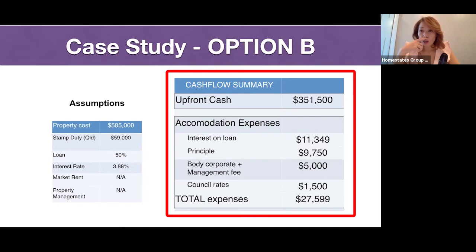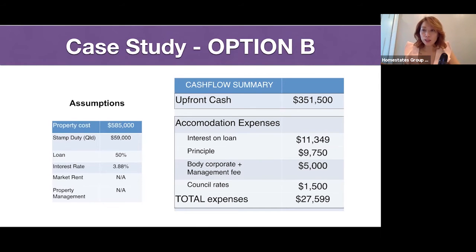But then if you are doing this, you're spending one person's boarding cost and you're supporting this whole property, and then you're saving the other boarding cost. So the idea for this is the longer the kids are studying here in Australia, the more benefit you will see for option B, right?